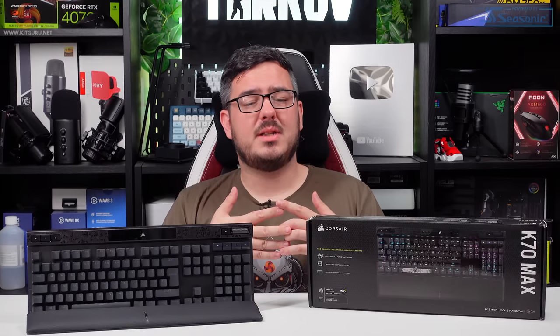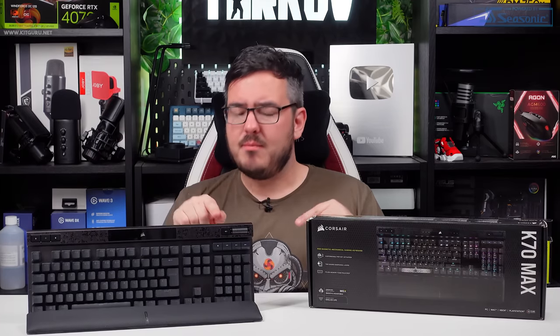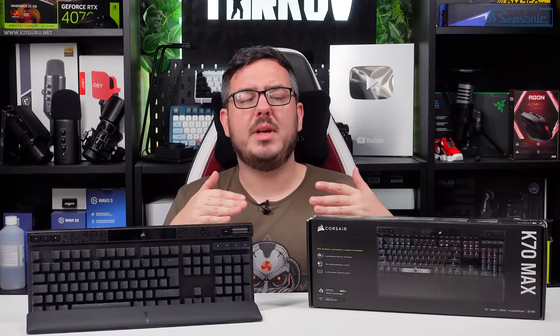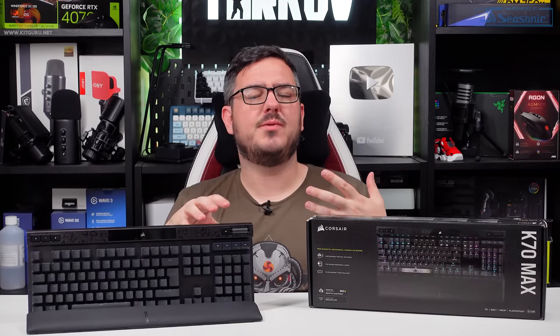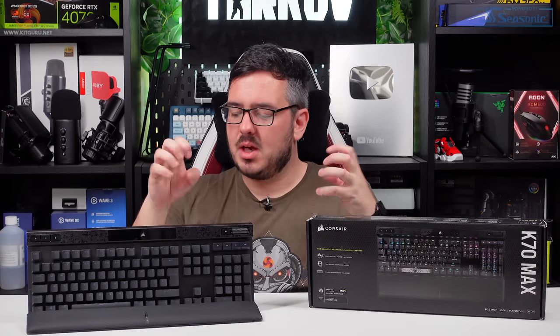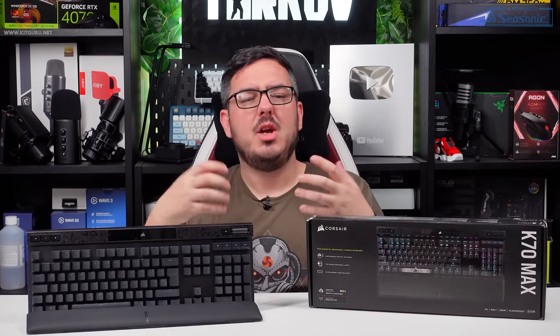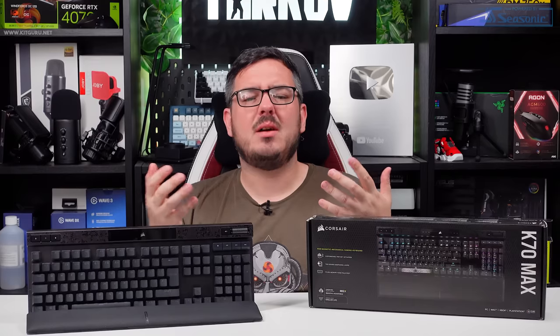So coming out of that sound test, for £220, the stab rattle and just general sound of the board is just terrible. It's very, very poor. And this has been a theme on Corsair's boards for a while now. And I just don't get why they can't improve that one area. Surely other people have picked up on this. I mean, it just doesn't sound good.